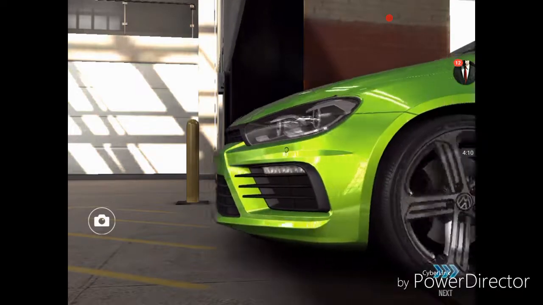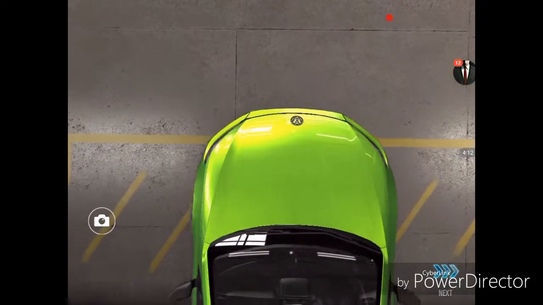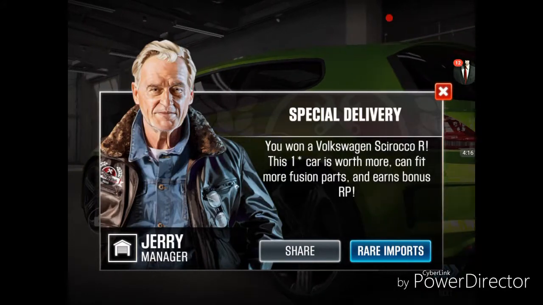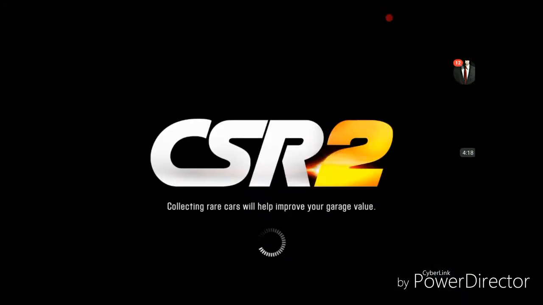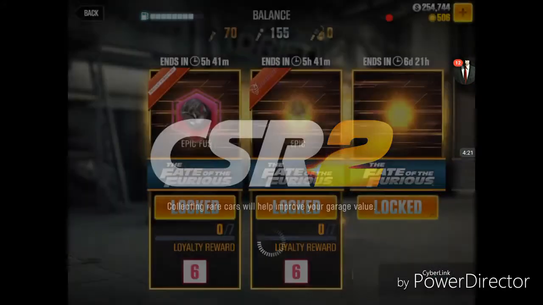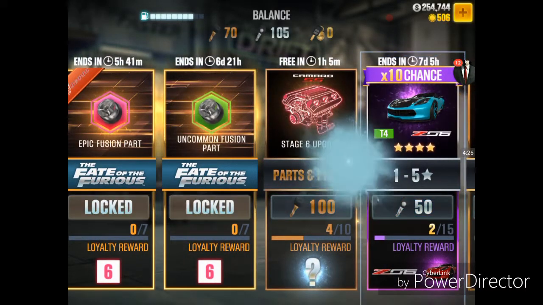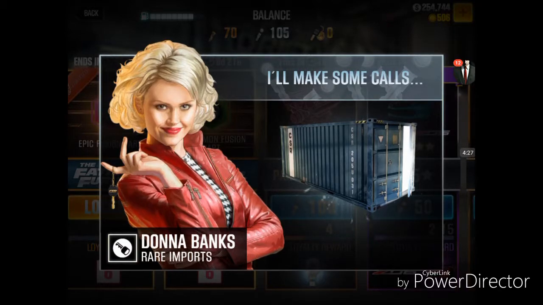T2. VW Scirocco. Not a bad car for T2 actually, but same problem. While I can get fusions using VW GTI, I cannot get S6s for that car without spending gold. Not the car I was looking for. Come on, Donna.